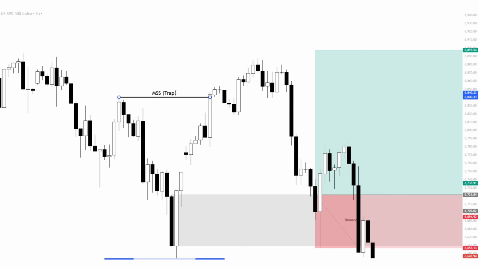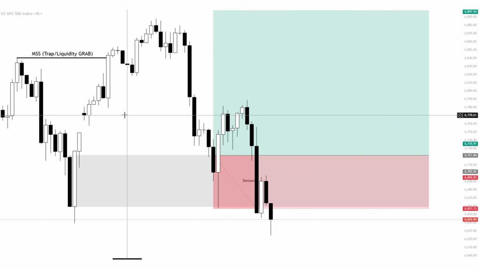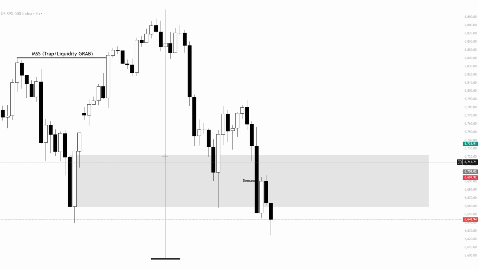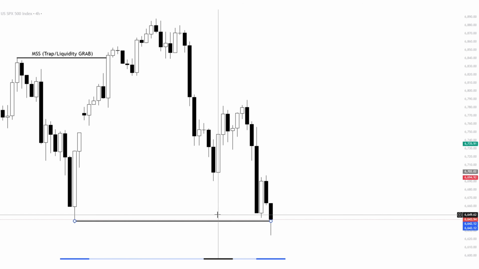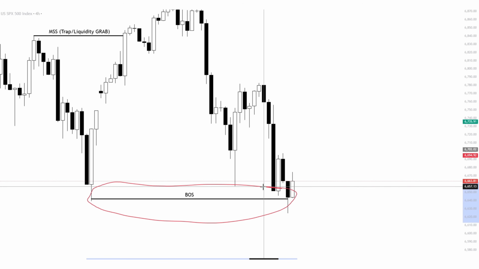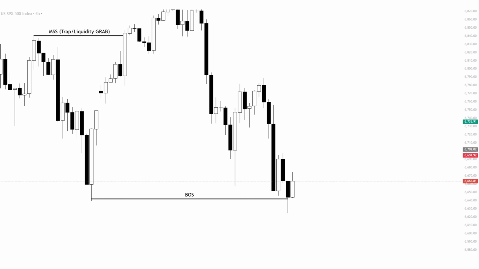And of course, you can't actually know the future to such an extent, so you can't know that this would be a trap, because it respected many steps that would suggest an actual valid trend reversal into an uptrend. But the reality is that it broke below the demand, stopping us out of the trade with a loss. But an important clue is that after a trap has been set, the previous trend has continued into a downtrend, since we see that we've now got another break of the swing low, so a bearish break of structure. It's now an even stronger indication that the downtrend will keep holding for some more time, and one good opportunity might be enough to take out the past loss trade.